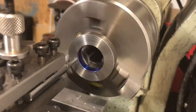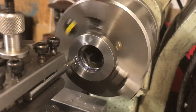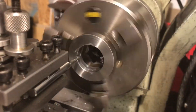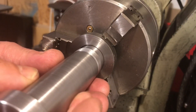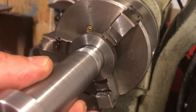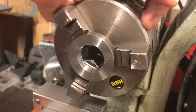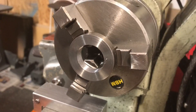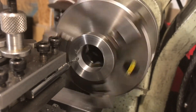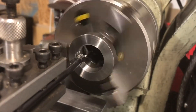I will also need to reset the carriage stop, as this is a shorter tool. Again, this is a 24 TPI thread, so no threading dial to worry about — simply touch off and cut to depth. That should be the final pass, so it's time for a test fit. The spindle bottoms out on the chuck jaws before I get to the thread I am trying to match. A smarter man would have made the nuts first and then hung them on the tail stock when cutting the threads on the spindle. I am just going to have to trust my numbers. I will take a final spring pass and then clean up the crests by returning the boring bar to its previous setting and just running it through.